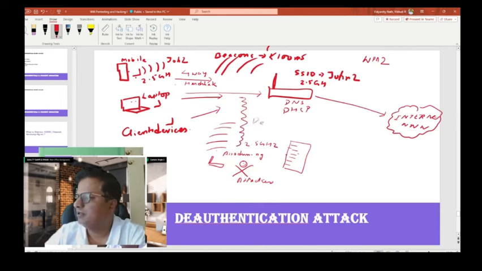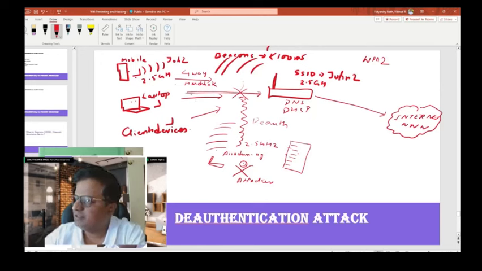This is the de-auth packet, right? And it will disrupt the connection between the client and your Wi-Fi network.